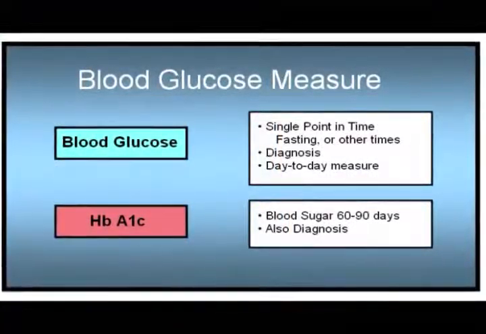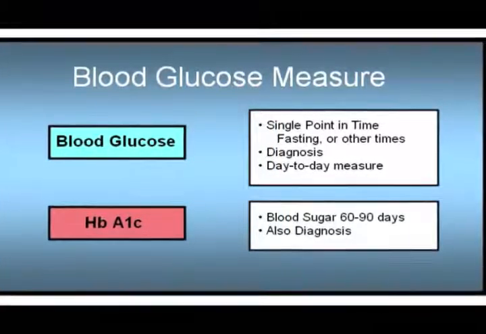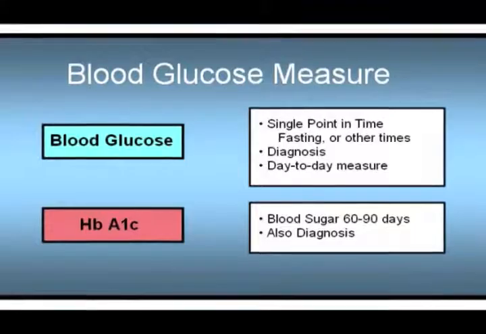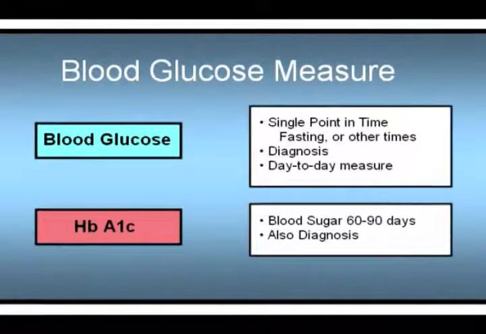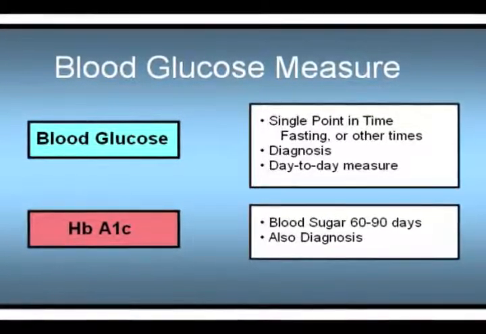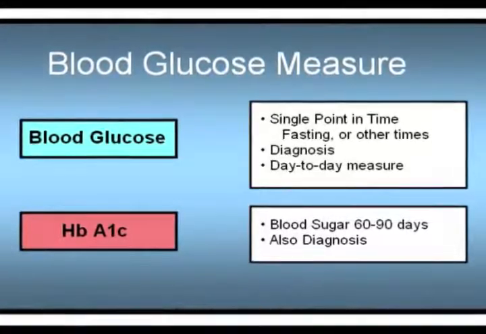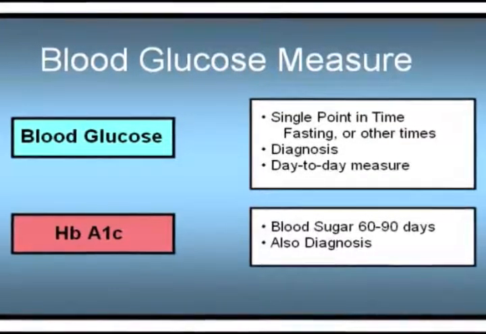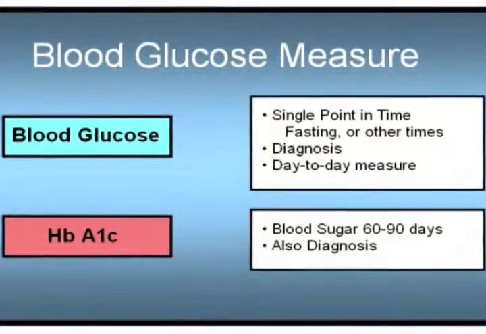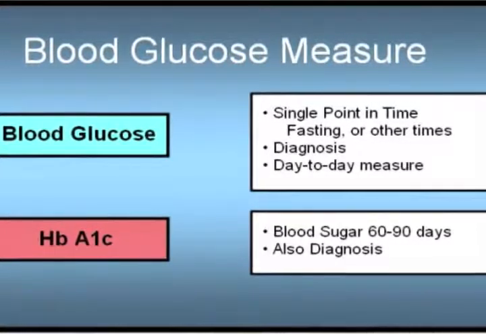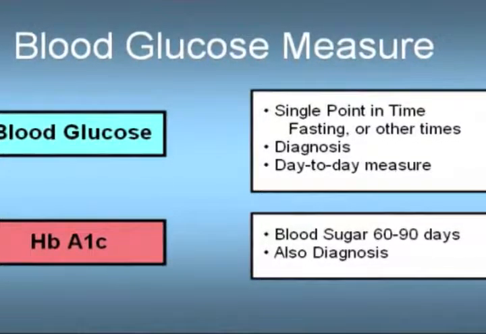In monitoring your own glucose, finger stick and glucose meter are the usual tools done on a daily basis. A1C provides a measure for a 2 or 3 month period of time. It turns out the A1C value has a very good correlation with complication rates, making it the most useful tool for long-term follow-up.